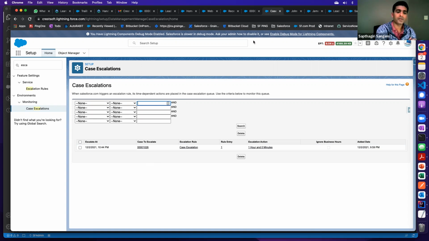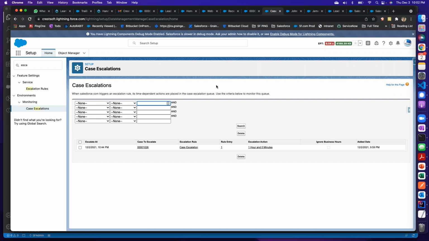That's how we can do a lot of automation. We don't want a customer to wait because of agents' unavailability. So that's why we do these escalations. And in the service scenario, these are very common, and we may be doing quite a bit of these things. So first it gets assigned to the agent, and if the agent doesn't respond within an hour, it goes back to the queue, right? Yeah, that's how we set up the escalation.